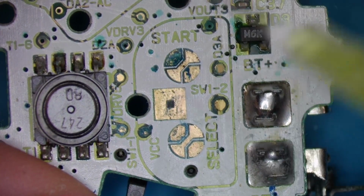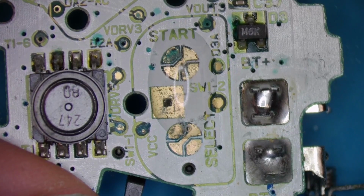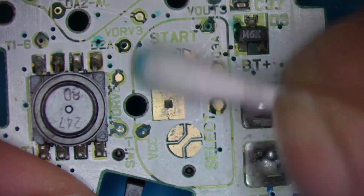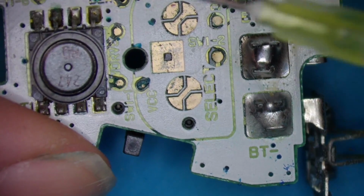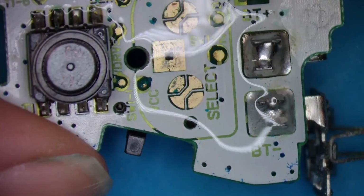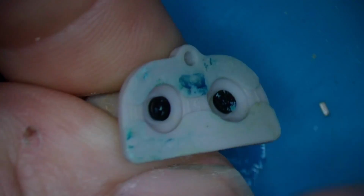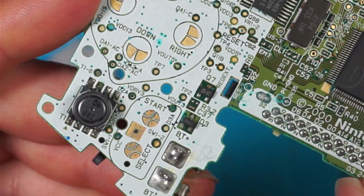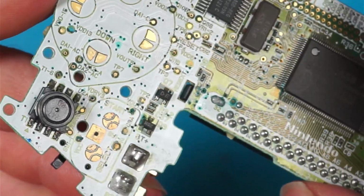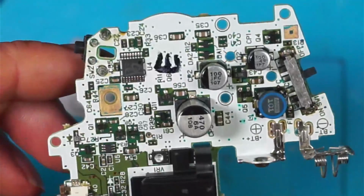I'm going to put a little bit of vinegar on there. Look at it froth up. And then I'm going to flush it off with some IPA. I'll go and clean these up with a bit of hot soapy water. Right, buttons clean. We've still got some corrosion. I hope those wires are okay. There's only one way to find out.